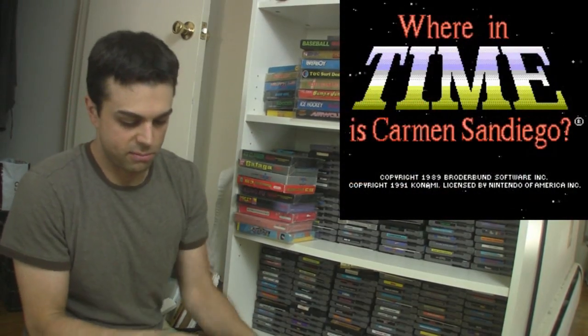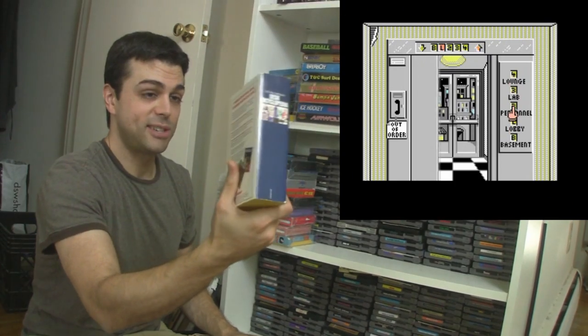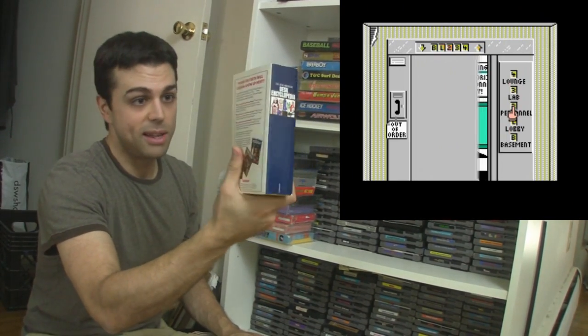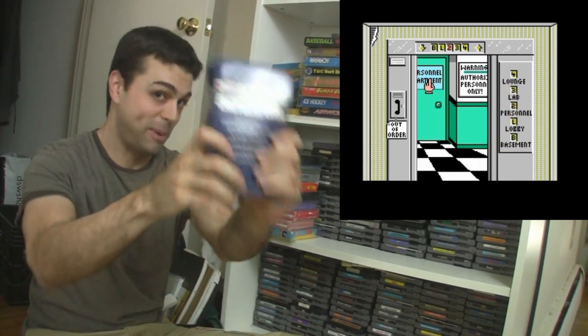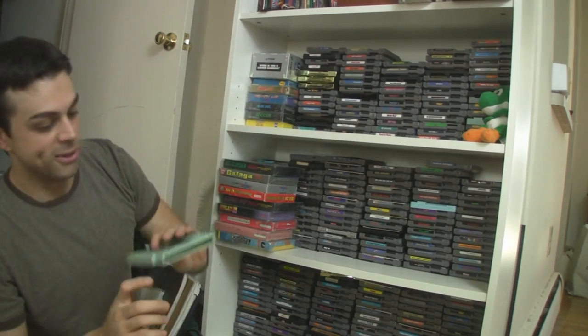You also have this desk encyclopedia. Hey kid, I just got you a new game. Oh boy, Dad, what is it? Is it Contra? Is it Kung Fu? No, it's a desk encyclopedia game. Oh yeah, that's great.